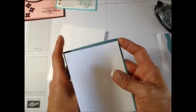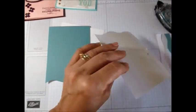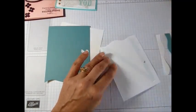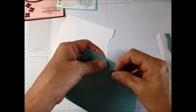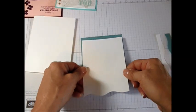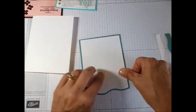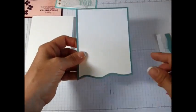Okay, now we're going to take this. Remember, you just put a little bit of glue. Don't do what I do, but do what I say. Here we go. Uh-oh. Let's remove this here. Now we're going to lift this up. And you're going to have your perfect little border again. See how fun this is? It is perfect. Everything matched.